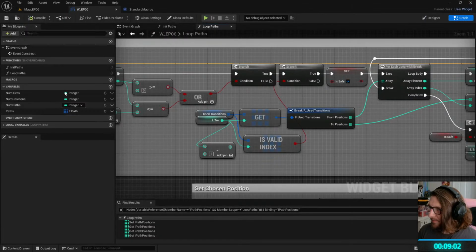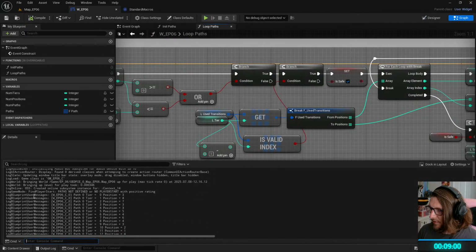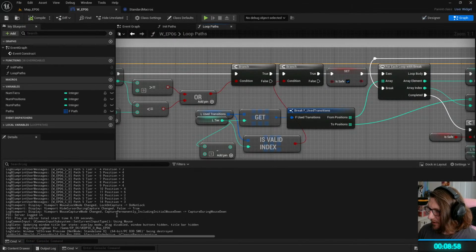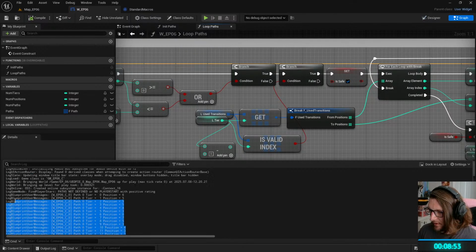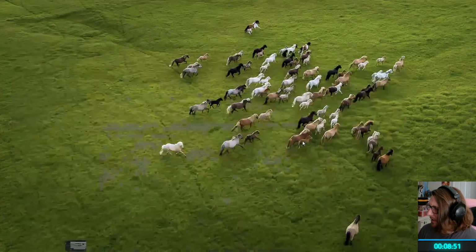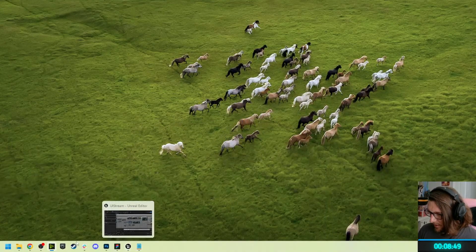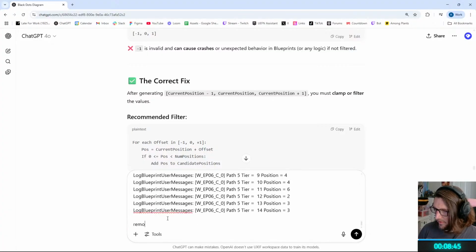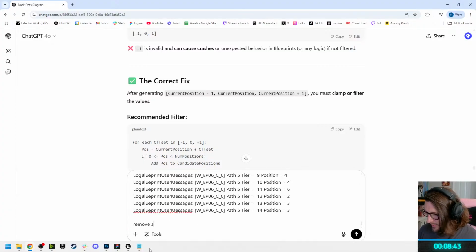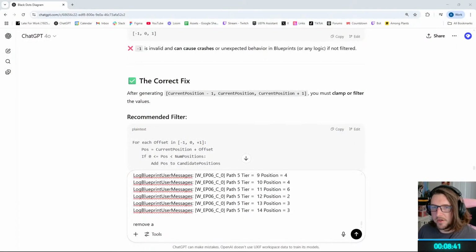Take that data and we'll do, go here. Actually, let's go to Notepad first.